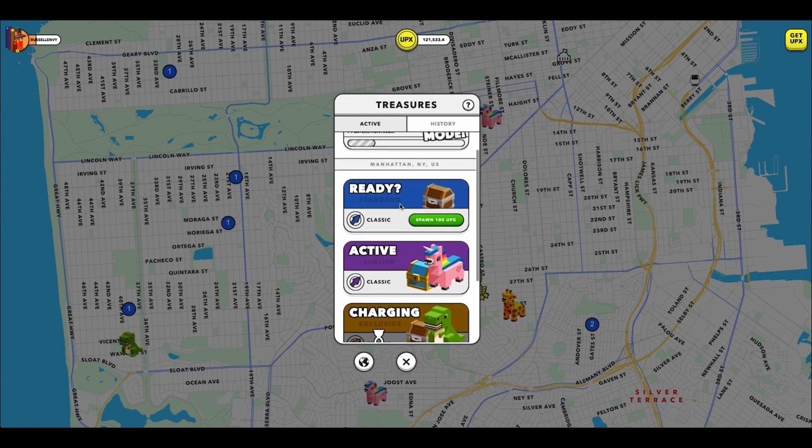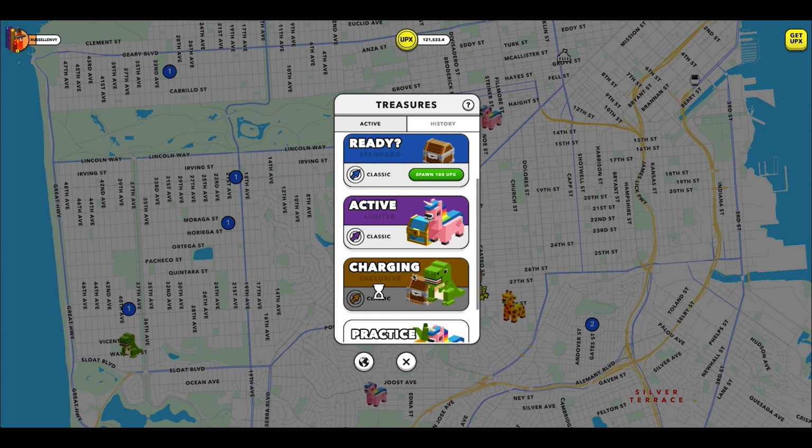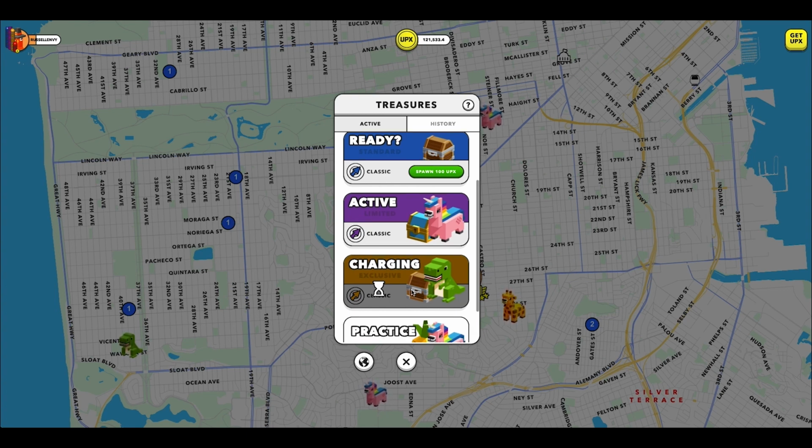Let's break down a little bit of this. You are going to have the most UPX prizes or the most money, let's say, on a regular basis coming out of this exclusive, this orange. Now, San Francisco, Manhattan, and Chicago, as of the recording of this video, those are the 3 cities having the biggest payouts for these orange exclusives. And that's because those are our tier 1 cities: Chicago, Manhattan, and San Francisco.